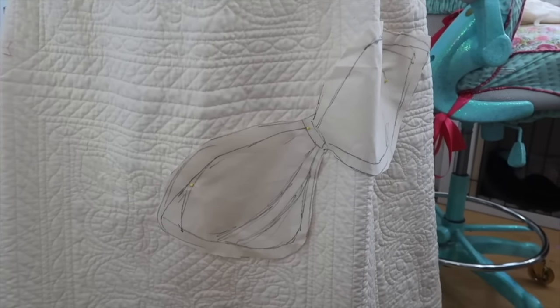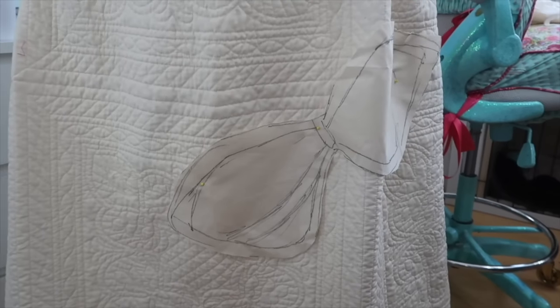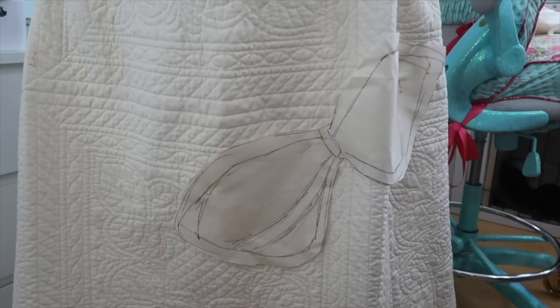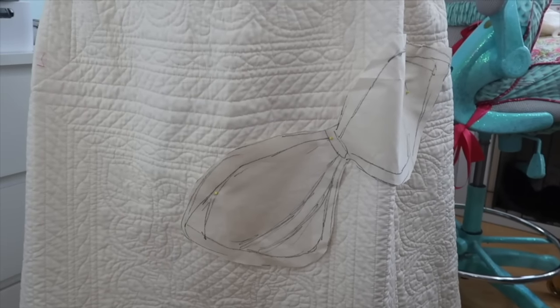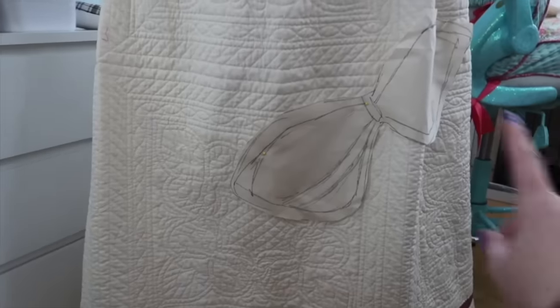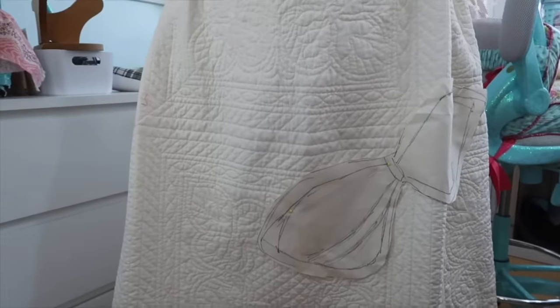I haven't yet decided if I'm going to cut out this exact shape from the silk taffeta plus seam allowance, or if I'm just going to try and do it with bias cut strips. So that is to be determined, but so far I'm liking how it looks. And I think it's going to be a cute little detail. I'm going to have the tails continue all the way around the skirt, or at least that's my current plan.